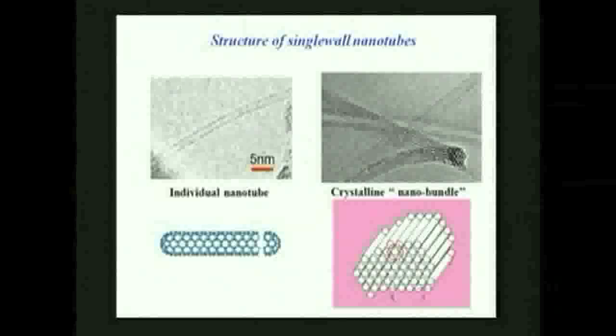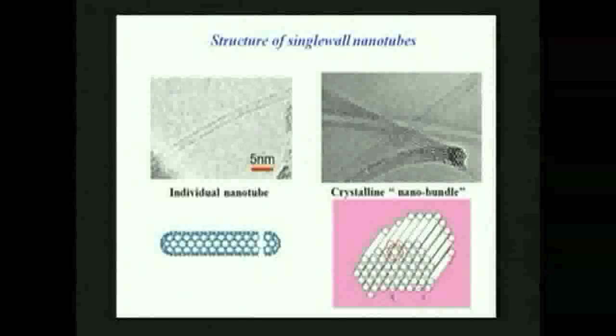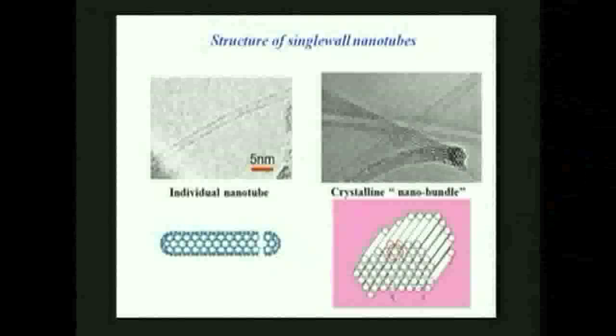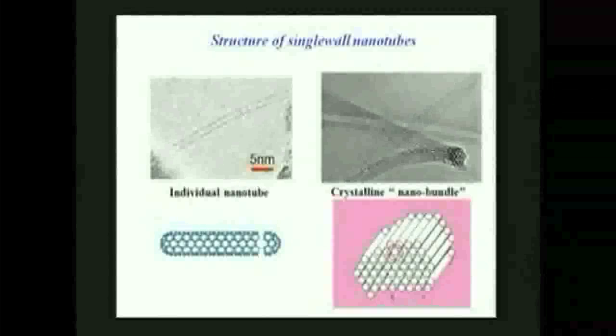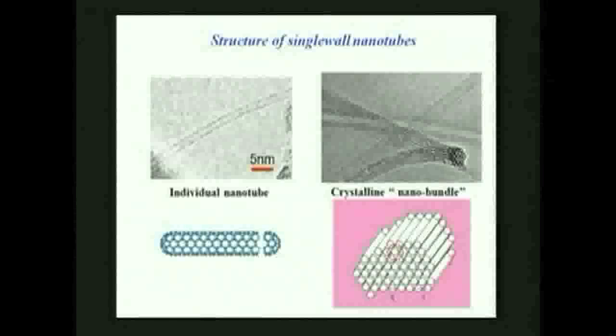Usually, when you grow or synthesize nanotubes, you will find this kind of object, which is shown on this part of the graph, and not this kind of object. To go from there to there, you have to find a way to disperse the nanotubes, to break the van der Waals interactions. So be careful. We are going to work on ideal objects like that, but in reality you will usually find this kind of object, and you have to find a way to disperse the nanotubes as individuals for different kinds of applications.